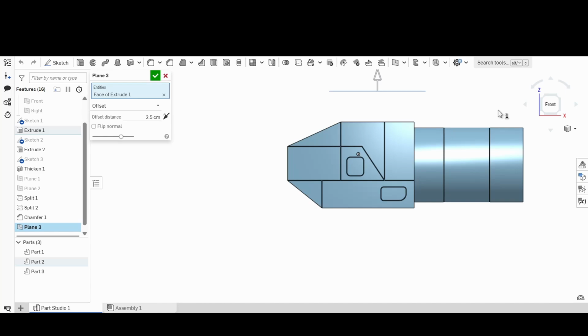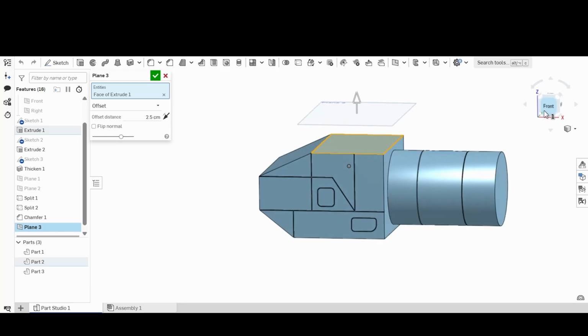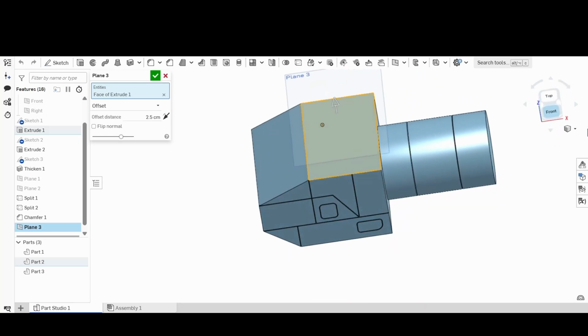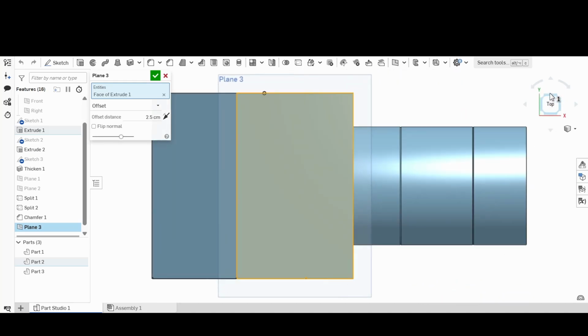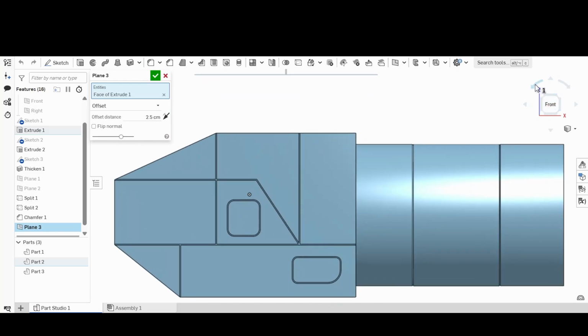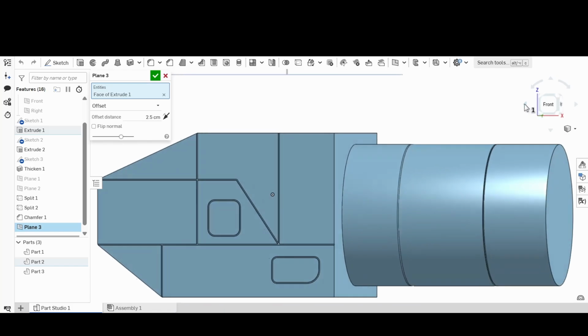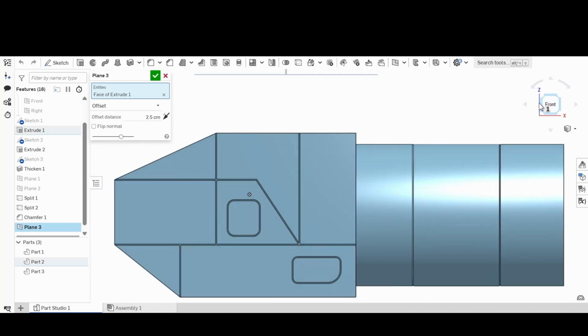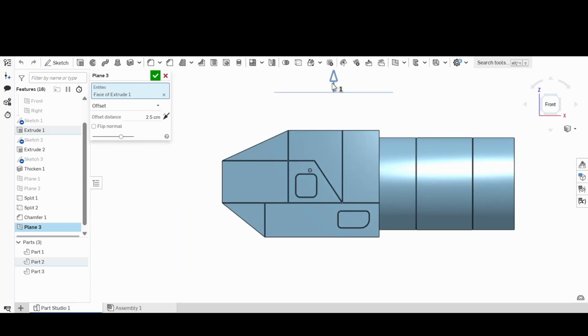And I should probably show you, this little tool is really cool because you can drag it around to look at the part from whatever angle you want. If you need to orient yourself to a particular side, you can. If you want to flip it around to another side, you can. If you want to rotate it from any side, you can do that. This little cube function here is just so cool. Little 3D cube. So anyway, we're back to the plane. Sorry for the digression.